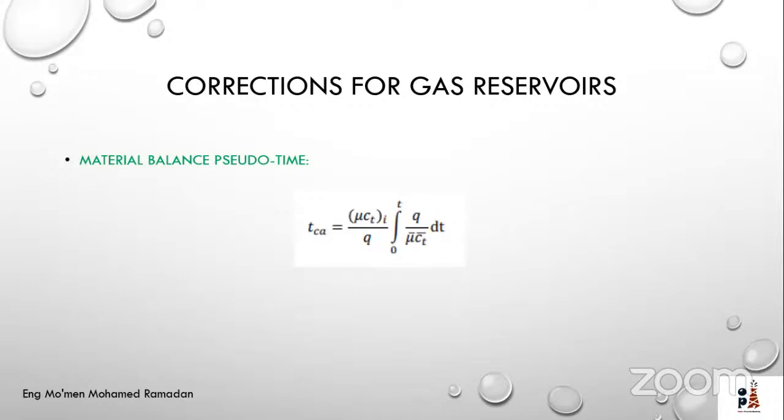Now, the last thing here is the material balance pseudo time. You remember when we talked about the material balance time developed by Blasingame? He developed it first for an oil reservoir, not a gas reservoir. When Agarwal introduced the pseudo time concept, Blasingame and other guys went back and developed the material balance pseudo time for a gas reservoir. They applied their concept of the material balance time for an oil reservoir, used the Agarwal correction and pseudo time, and reached this pseudo time here. This is the material balance pseudo time in the case of a gas reservoir. As you see, this is the equation: mu Ct at initial reservoir pressure multiplied by your rate, multiplied by this integration term.